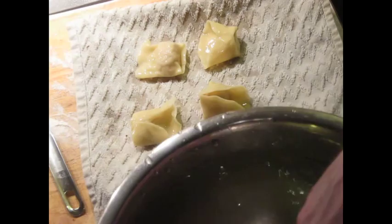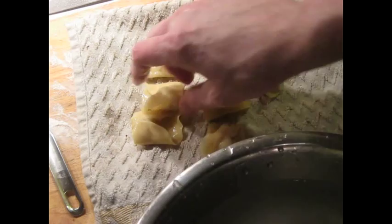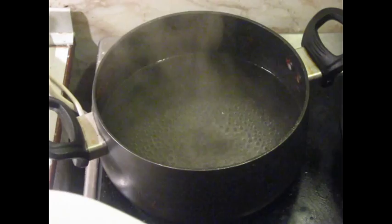And a few minutes later, when you're satisfied that they're completely cooled down inside and out, then move them to a towel first and put a little bit of oil on them and put them in a container. Store them in the refrigerator till you're ready to actually use them. Okay, now we'll say the order comes in, or guests are arriving.